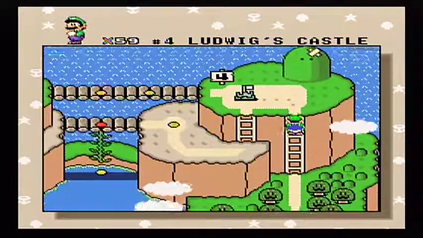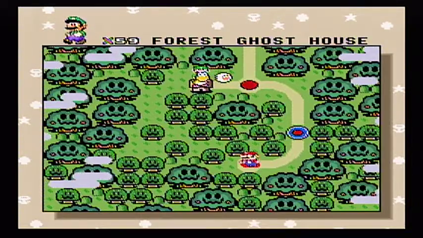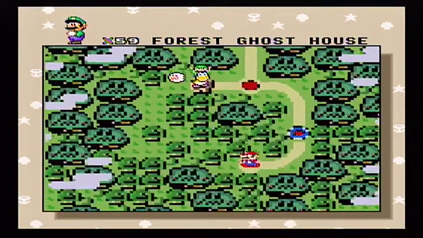We're playing some more Super Mario World. Luigi is heading down to join his brother in the Forest of Illusion. And how about this? Let's have him do some ghost hunting. Forest Ghost House.